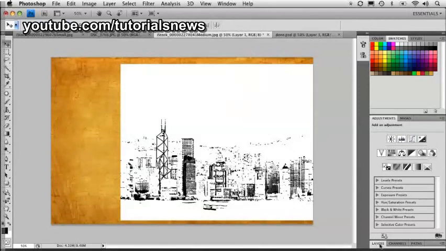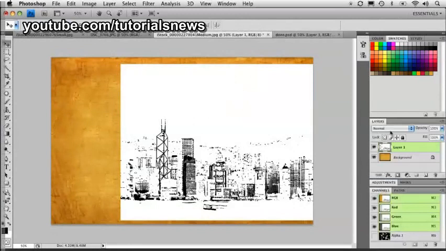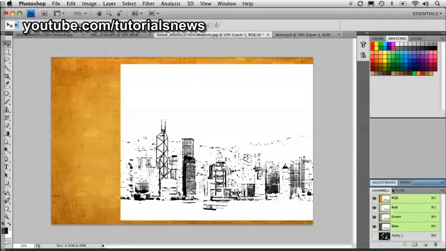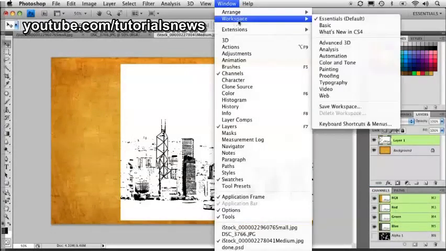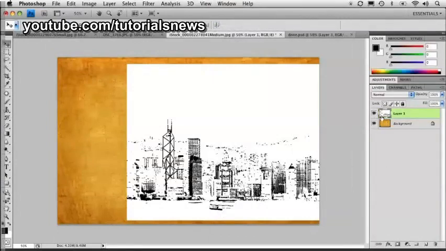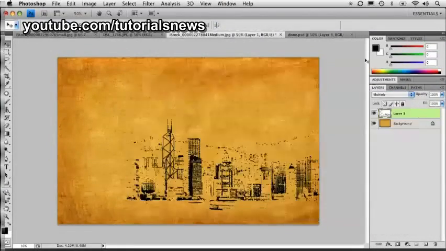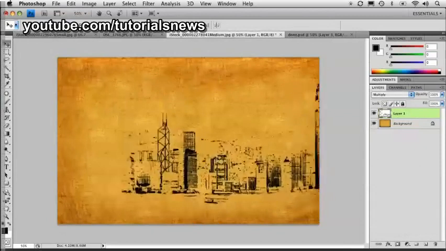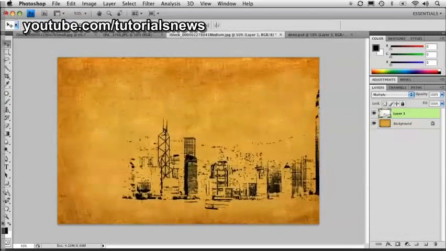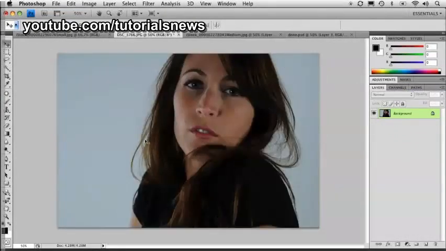Now I'm going to go into the Layers panel, and to blend it with my original layers here, get that workspace back to there. Okay. So I want to blend it with the background texture, and like I said, I just want to see those black areas, so all we're going to do is change the blend mode to multiply. And there that graphic element is there. I can move it around, you can do all kinds of cool things with it. So it's on its own layer. So let's jump over to the next element, which is this picture of the girl.